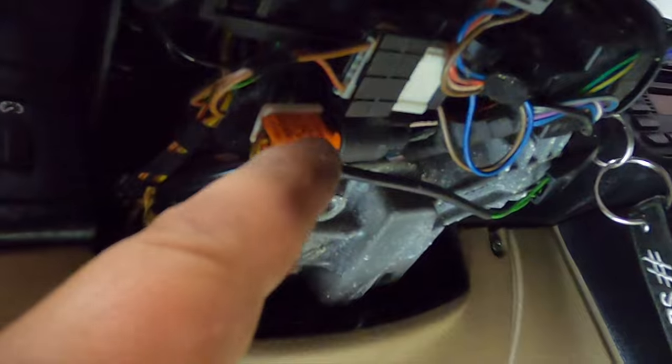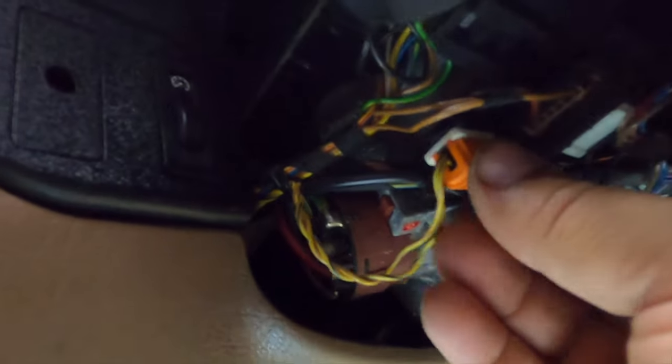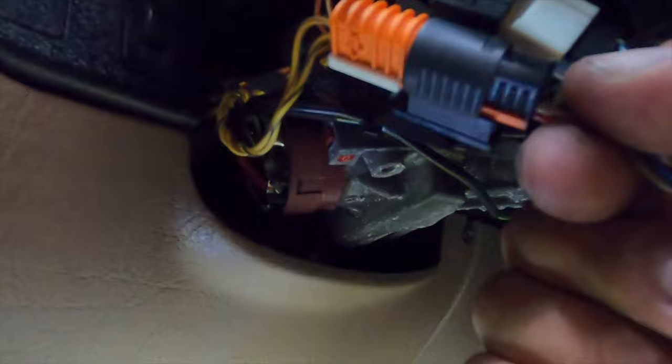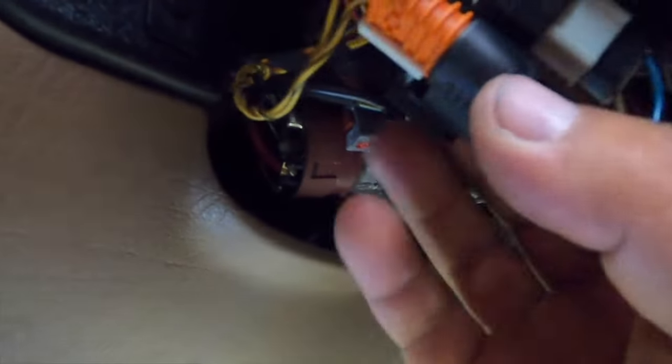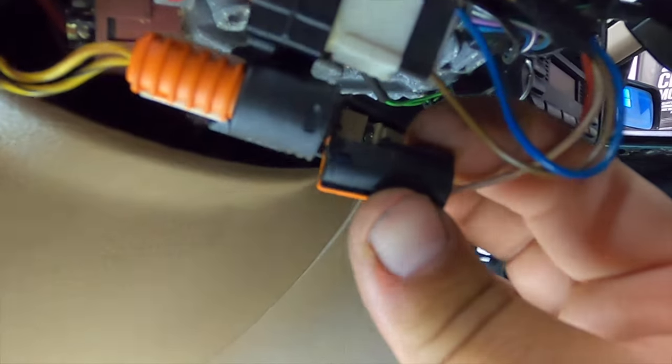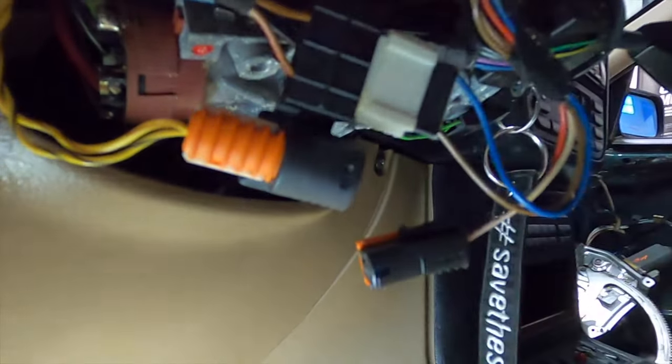So underneath here is the orange — that is your airbag. What you want to do with this is you're actually gonna take this and twist counterclockwise, then pull down, and it should unclip. Now you can see it drop down. Once it dropped down, go ahead and disconnect it — basically squeeze these two and then separate the black and the orange from each other. Here is that thing disconnected, and you can see there is a little tab right there. Just squeeze the two black little tabs, then pull and disconnect it.